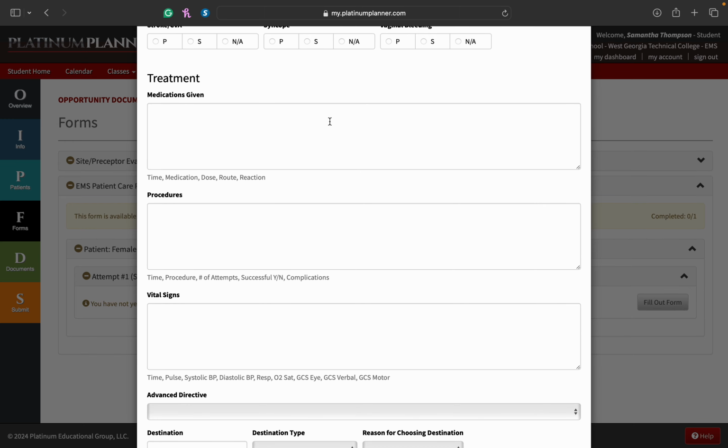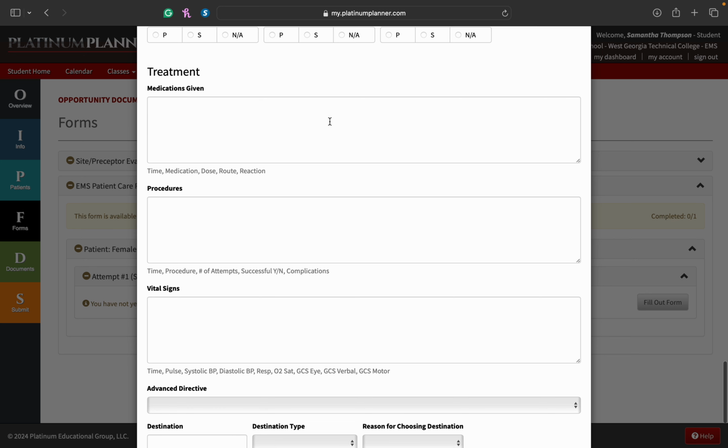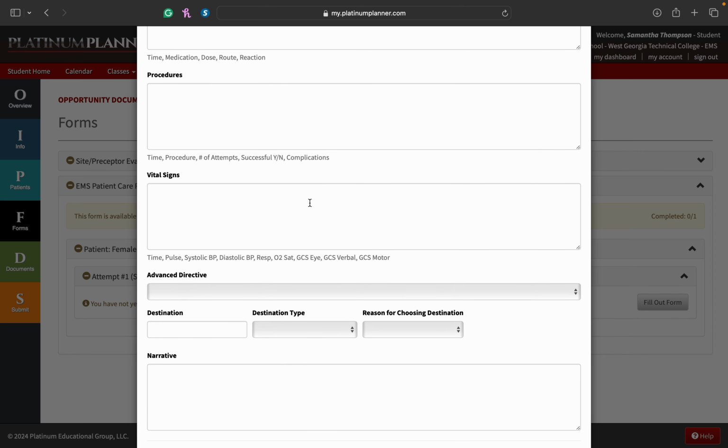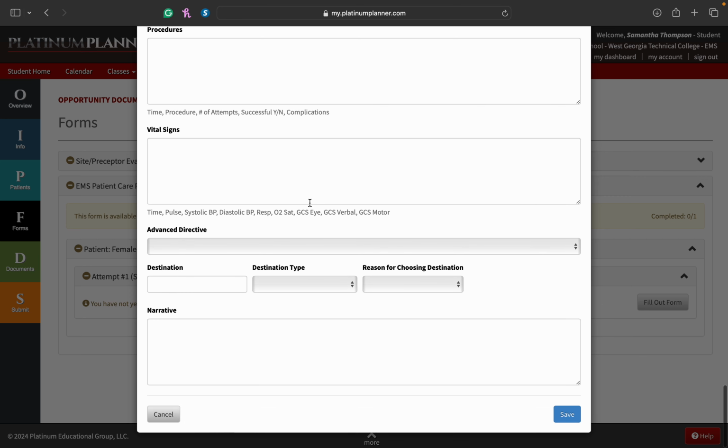You're going to do any medication you give. Anything that you do needs to be documented. So medications, procedures, and vital signs, like I said, at least 2 sets. There's not very many vital signs to do during a cardiac arrest unless you get ROSC, but you still want to at least have your glucose on here. After that, like I said, if you know that they had an advance directive from your simulation, you can put that. If you don't, then you don't. Destination, you are probably going to make up whatever hospital you choose for them to go to, or your instructor advises you're closest to.